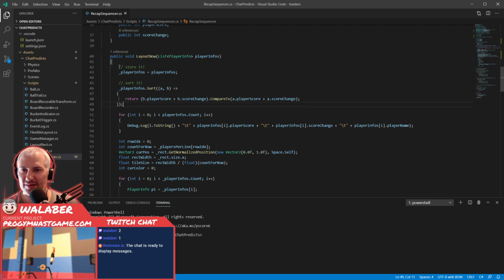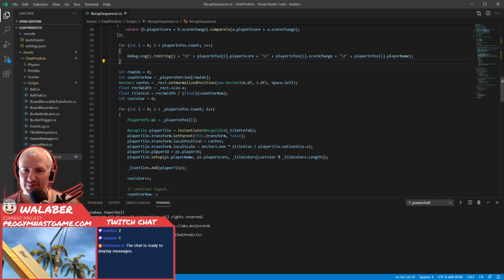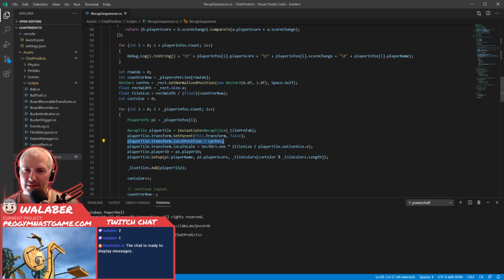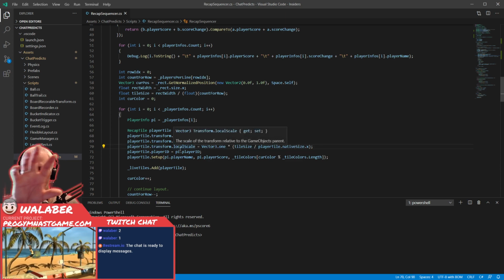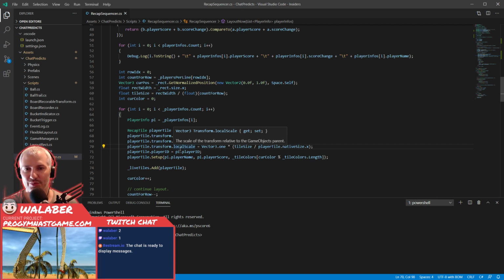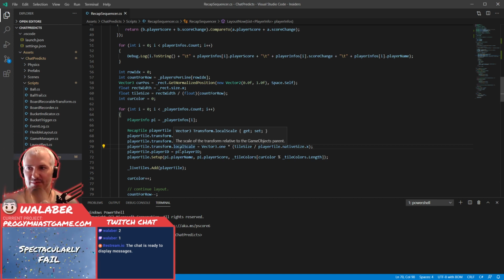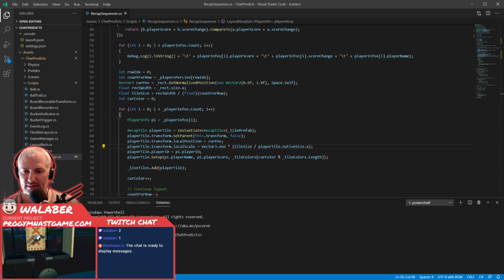And since I'm doing that here, and kind of like finally at some point here working out the position right here, and the scale here, I want to store that so that later when I need to shuffle things around, I don't have to redo this layout math. I can just say, oh, you want to go to second place? Well, second place was here. So that's the basic idea.